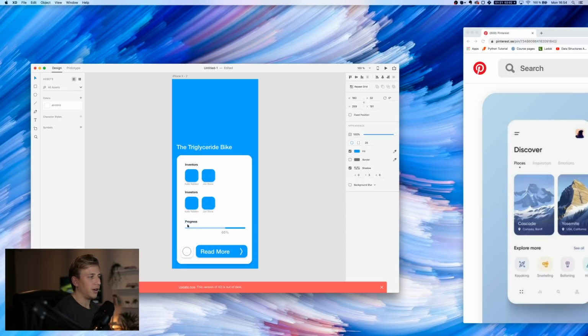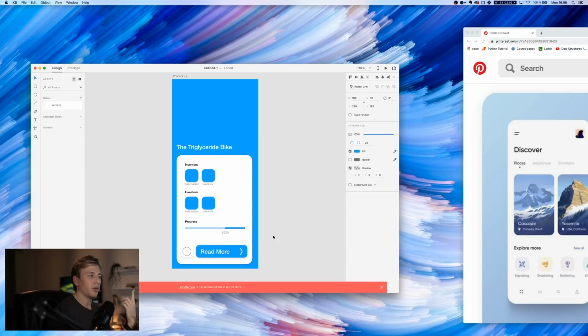And then down here, we have a progress bar that indicates how close they are to actually launching and releasing the product. And then this here should be like a heart icon or something like that. Something to maybe follow this particular invention to see the progress of it, get some updates on how it's going for this company.